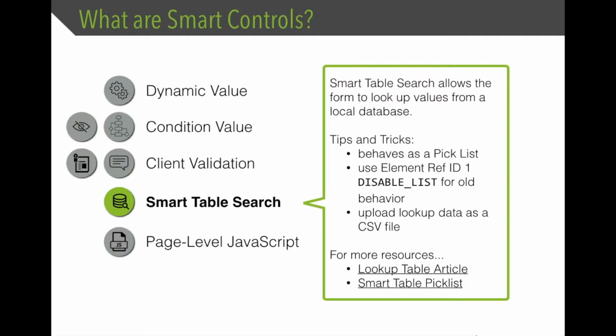And the other nice thing I like to point out is that when you're populating your local database for a smart table search, you're actually able to do that by uploading a CSV file. So if you want to preset your data for that local database, you can do that offline or outside of the platform and then upload that CSV file, and it's going to be a much faster process.